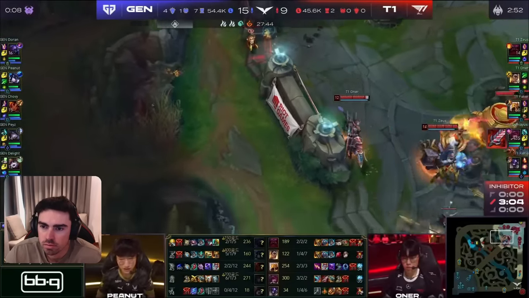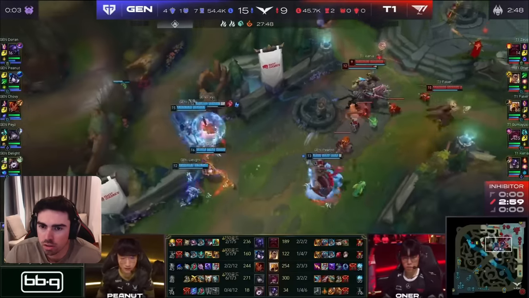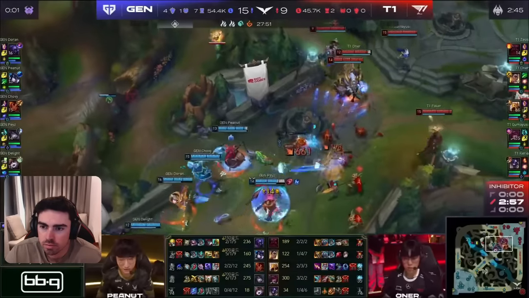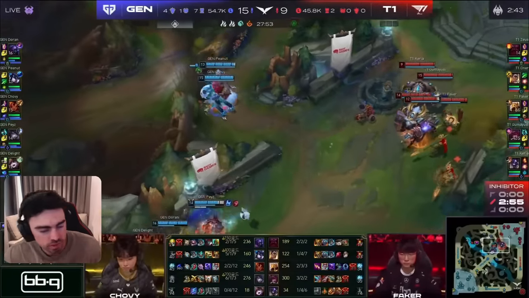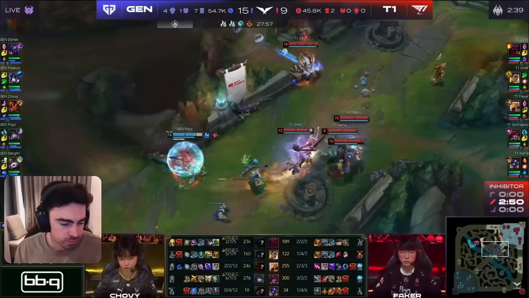Not really a flash. Safe. No flash here for Owner. Taliyah ult. And they might just bide their time. No, they're just going to rotate into mid. And again, Gen.G just as five. They're not even giving Doran a chance to side lane, even with the teleport. There is a Baron here, so they're just going to go for that instead.